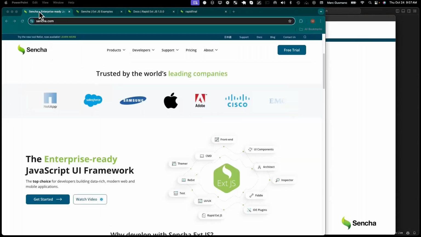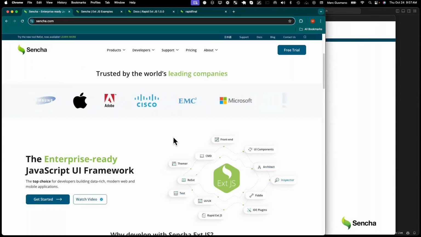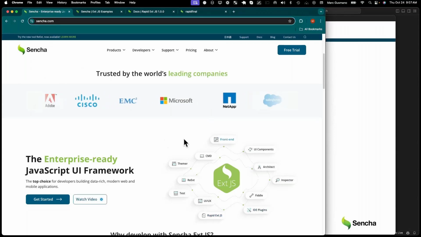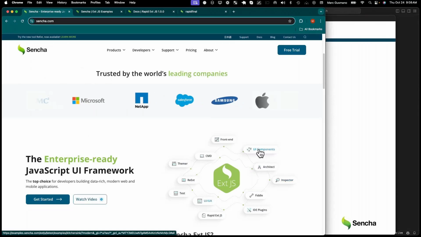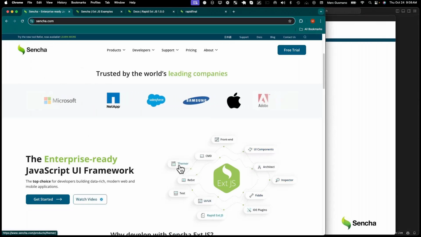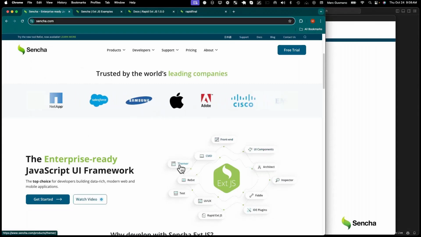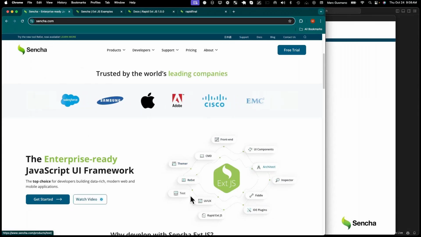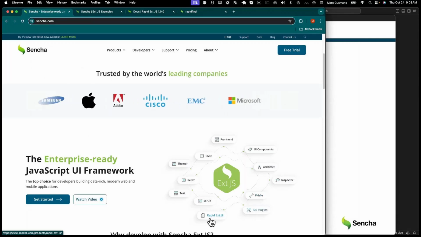Probably the easiest way to learn about the product is to come to Sencha.com, and then you see here right on the homepage, we have all of the tools and framework links to allow you to explore. In particular, I've been highlighting the UI components, but there are other tools besides Rapid Ext JS that might help you in your development efforts. For example, Sencha Themer allows you to visually build the theme or the look and feel of your Ext JS application. And there are various other tools that we can discuss. And of course, Rapid Ext JS is one of those tools.